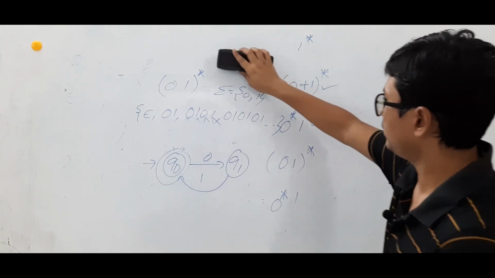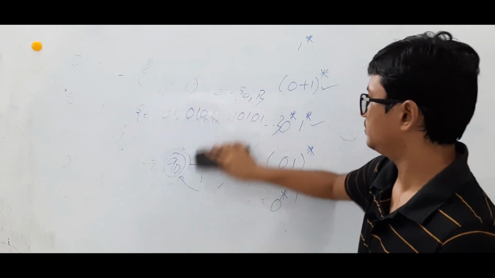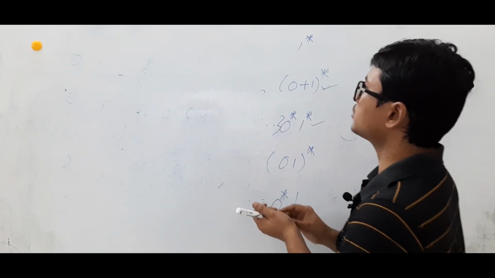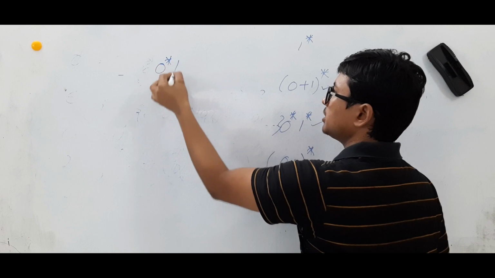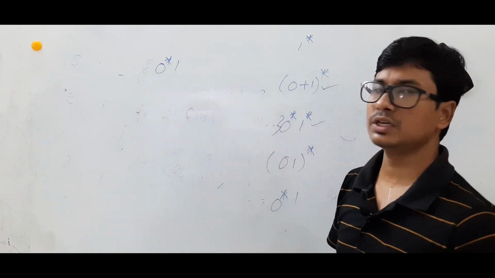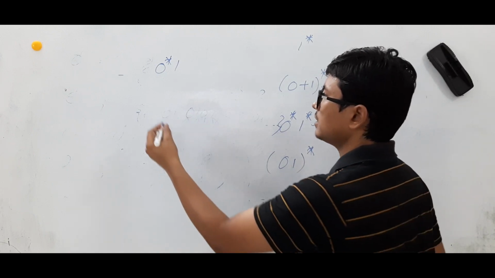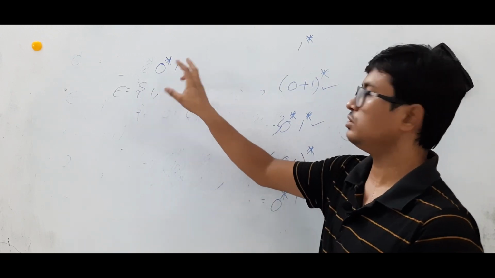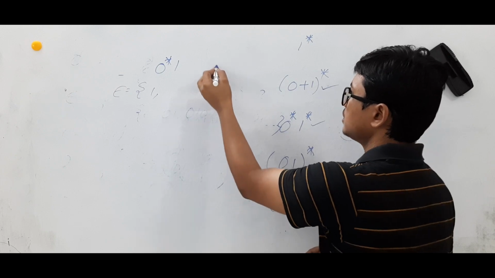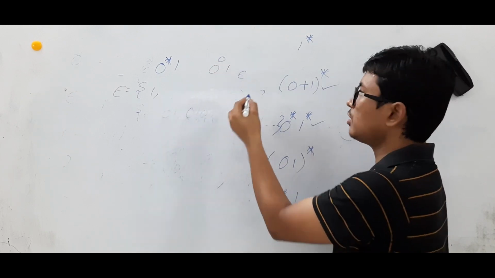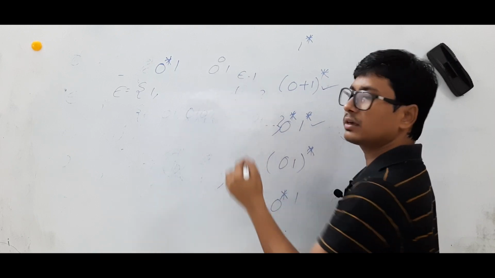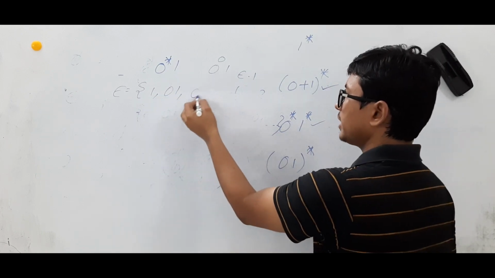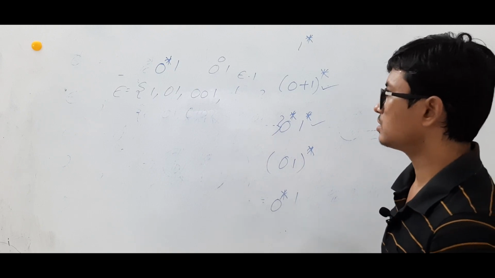Okay. All the questions are done; now we have the last question left. We will solve it now. Now I need to find the finite automata for the regular expression 0 Kleene closure concatenated with 1. How will we do it? We will see. What is the smallest string possible? The smallest string is 1. Even if zero 0s come, you have a 1. How? 0 power 0 is epsilon, concatenated with 1 gives 1. Is it clear? So the smallest string is 1. The next you will get 01. You may get any number of zeros and then 1. So how can you do it?